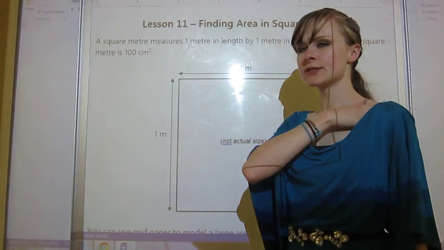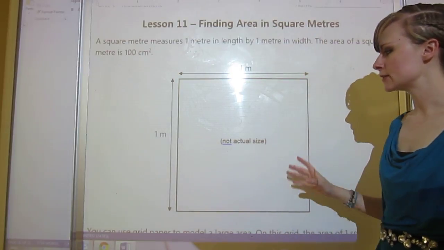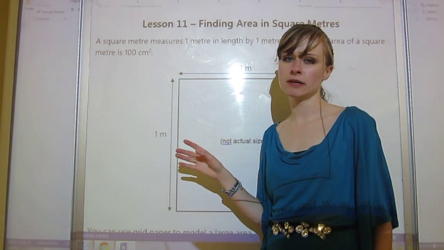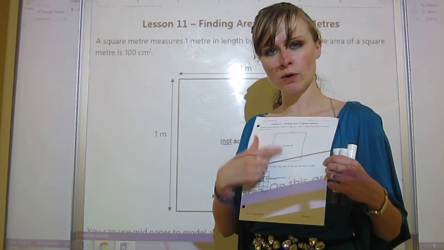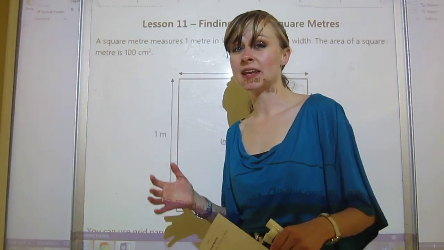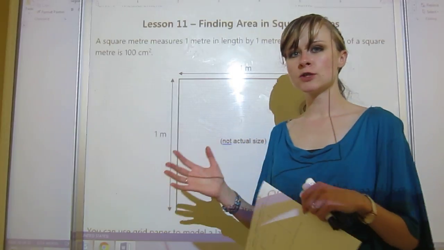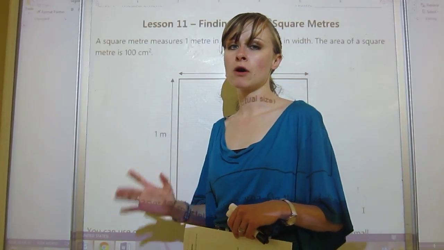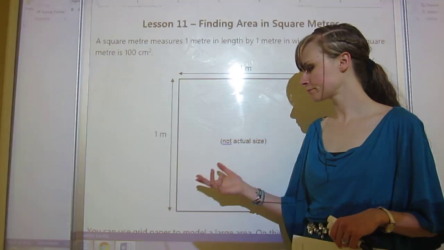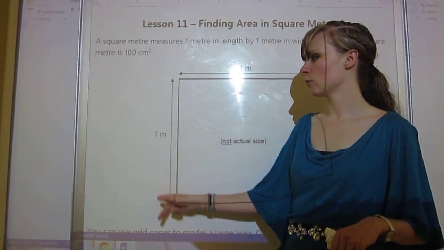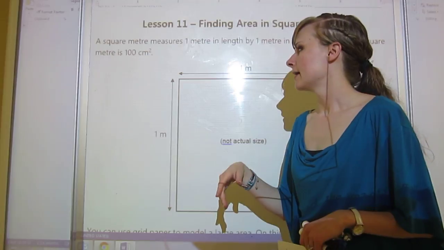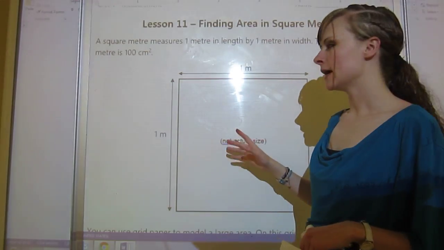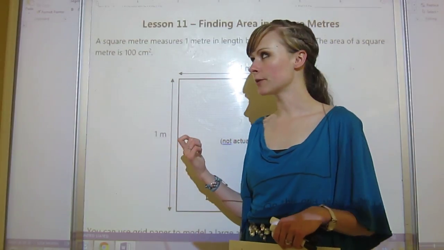On your paper, the square that I have for the diagram is not the actual size of a meter. A paper is not a meter length or width, so we couldn't do an actual meter on a paper. We'll mostly just be doing models. So this is a model to show that one length is one meter and the other length is one meter. This would be one meter squared, but just as a model.